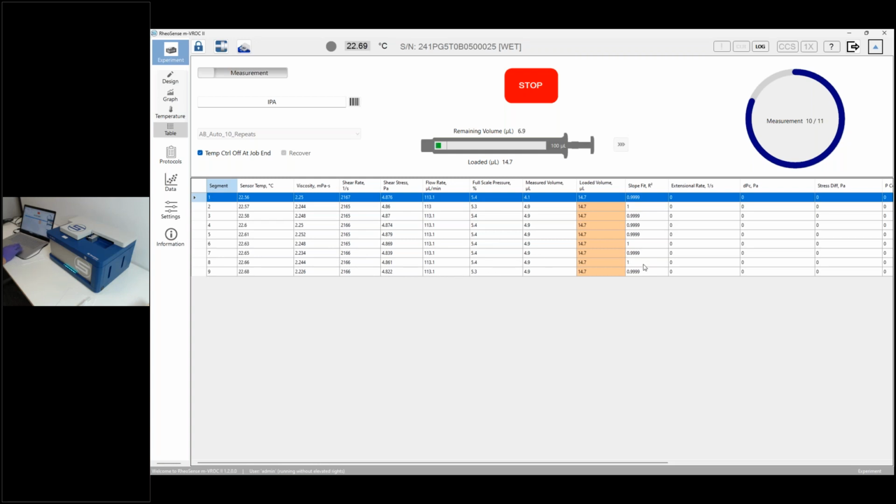R squared values of 1 and 0.9999, so I know the flow is laminar. Doing an experiment with such small sample volume is as easy as picking a protocol and then hitting start.